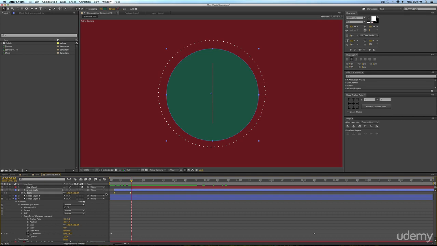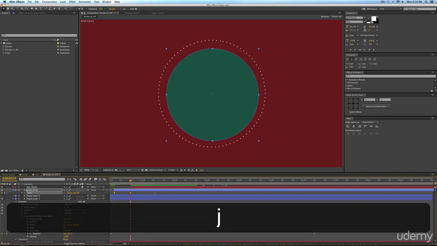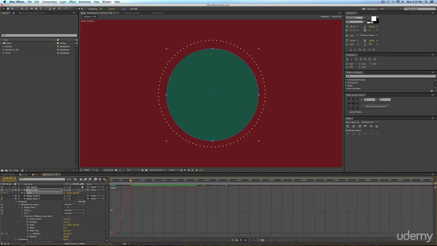Alright, now I want to teach you another cool little advanced trick. So if you set easy ease and then you have these selected and use the graph editor, you can make this motion look really cool. So I'm going to select this option, which is fit all graphs to view, so it makes the graph editor more easily editable. And then under this, make sure you have edit value graph.